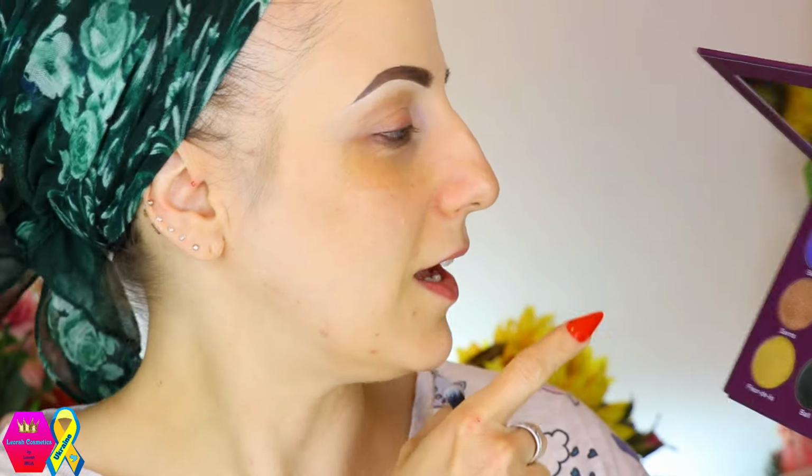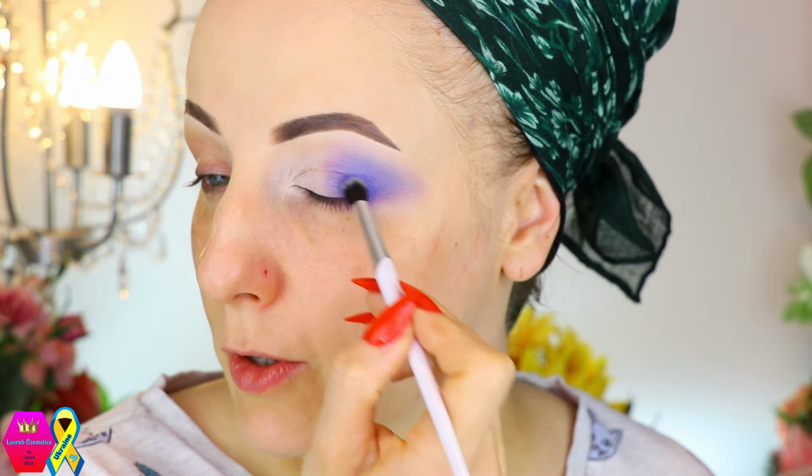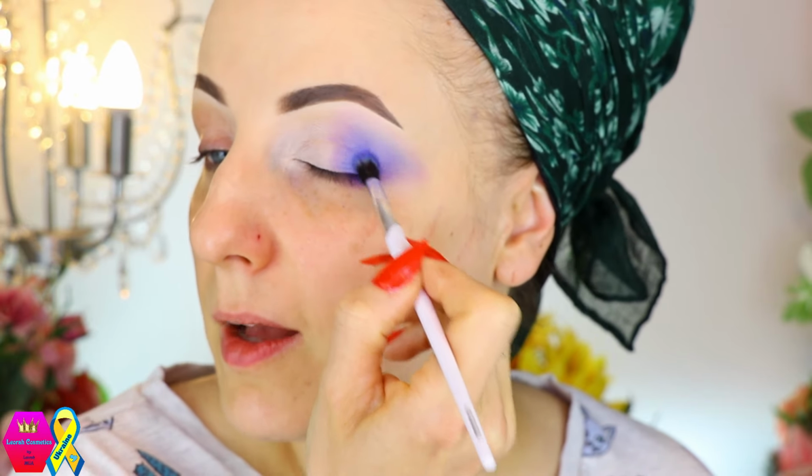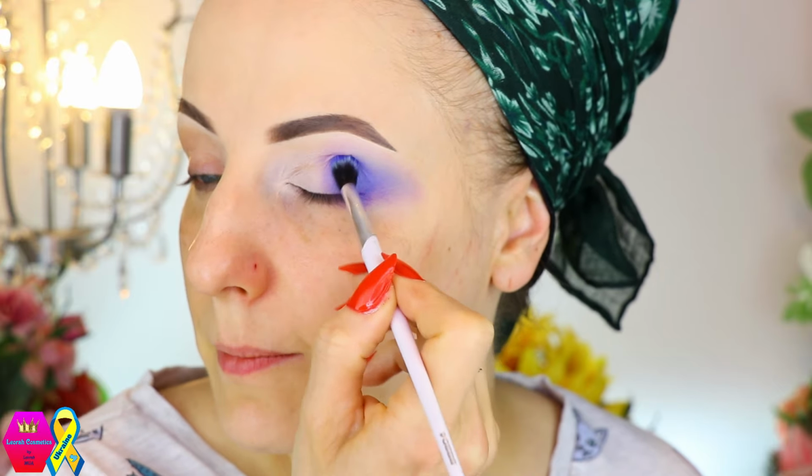Maybe I'm debating which brush to use. So let us use also this shade, and I think this is called Bayou. Alright, so in any case, I'm just going to push this a little bit in the outer corner, just a tiny little bit, for a little bit more depth, but overall I think this is already pretty close to what I was envisioning.